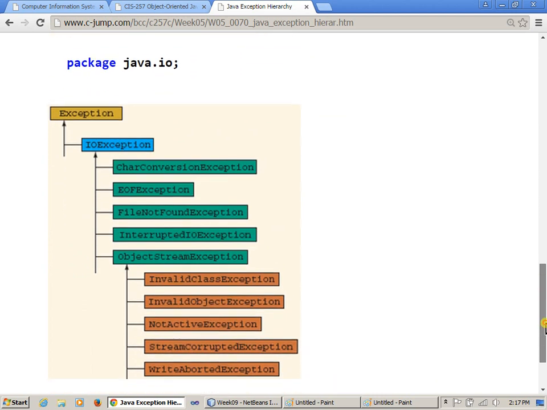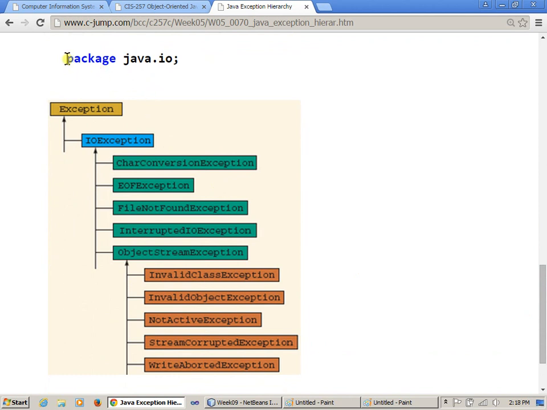There are also, and we're going to see this quite a bit very soon when we start using the file system and work with files and directories, a tremendous amount of exceptions associated with input-output, specifically working with files and directories. And they're all brought under the umbrella of IOException. Some examples are CharacterConversionException. For example, you could have tried using Unicode and run into a different format. This Unicode is no longer recognized, so you can have CharacterConversionException.